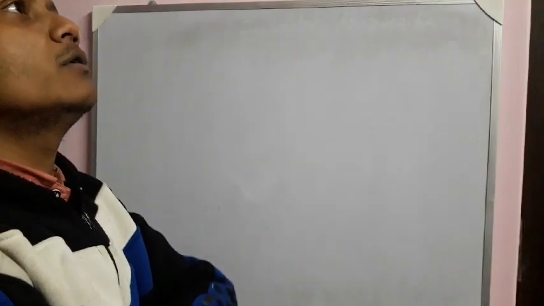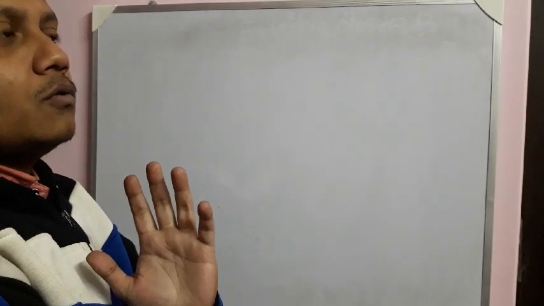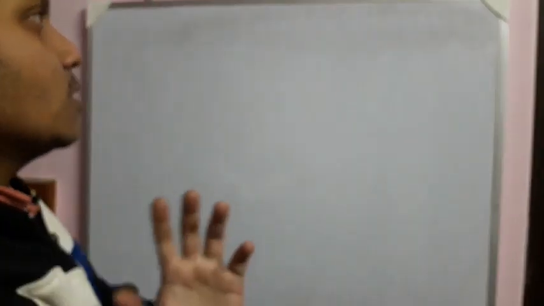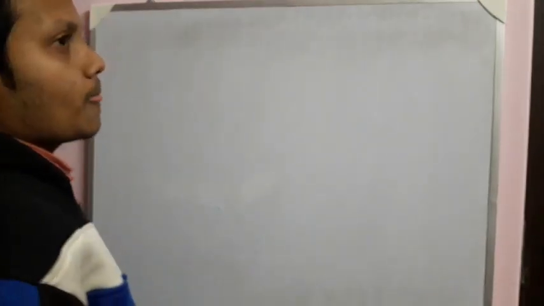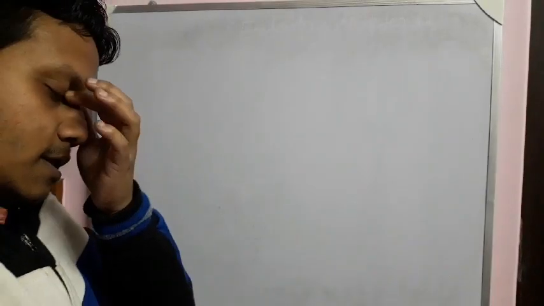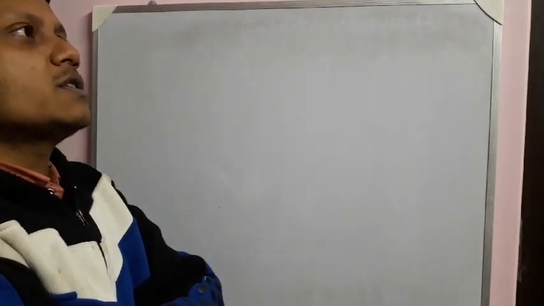Now, yesterday I have already given the introduction of entropy and also discussed a few important properties of entropy. Today I shall discuss a few other properties of entropy and a few other issues. So entropy is a perfect differential and it is also a single valued state function that we discussed in our previous lecture. And also we saw that it is a measure of disorder of a system or randomness of a system.